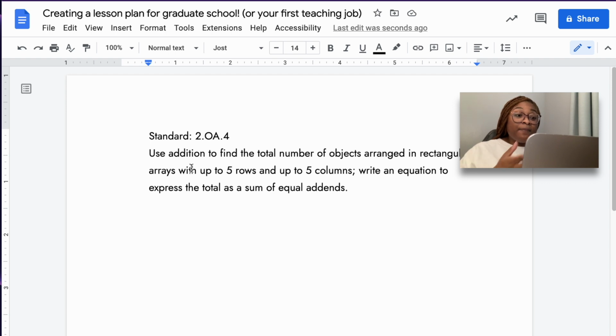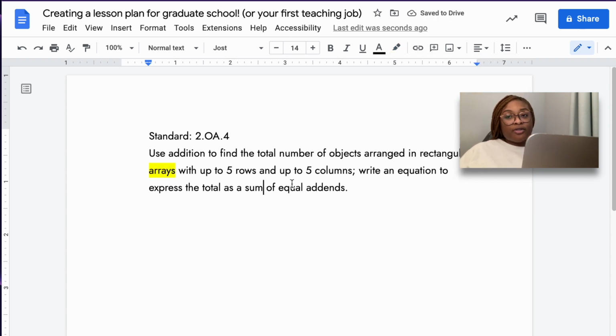Students are going to need a lot of background knowledge, and they're going to have to be comfortable with counting. I say that not to be rude, but because this is a foundations of multiplication and division lesson. So you're also going to want to be focused on the vocabulary. The biggest word that stands out right now to me, and I'm just going to highlight it for you: array. That's a new word for my students.